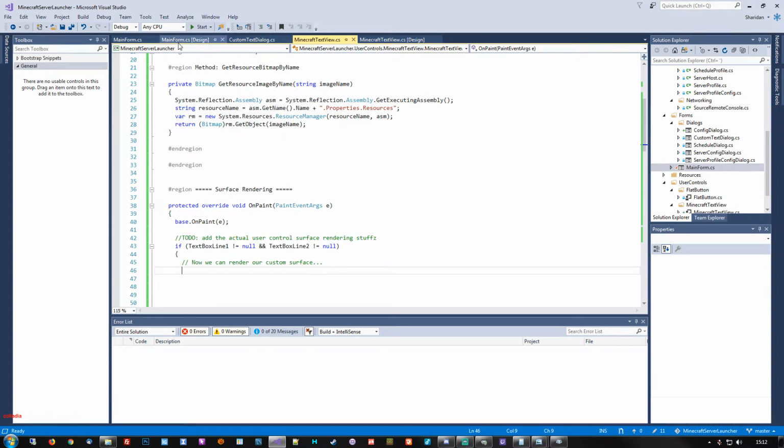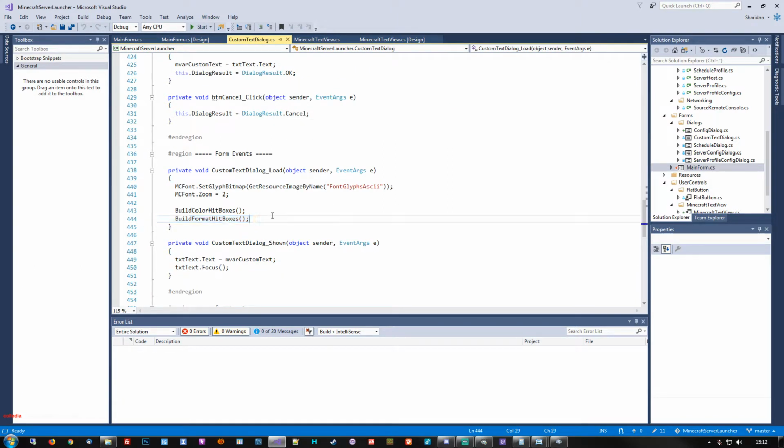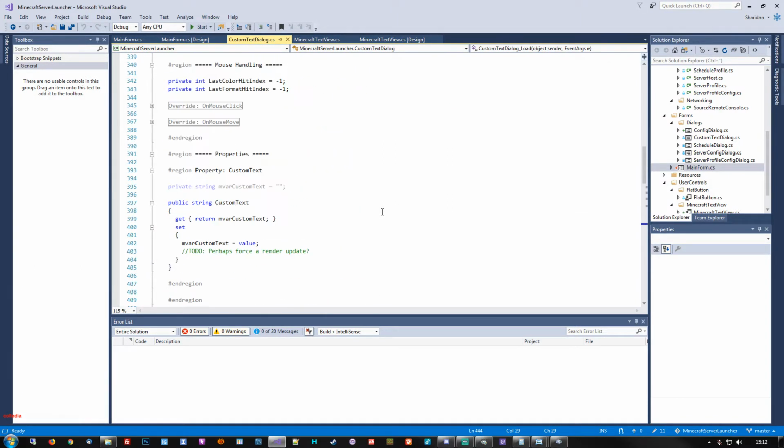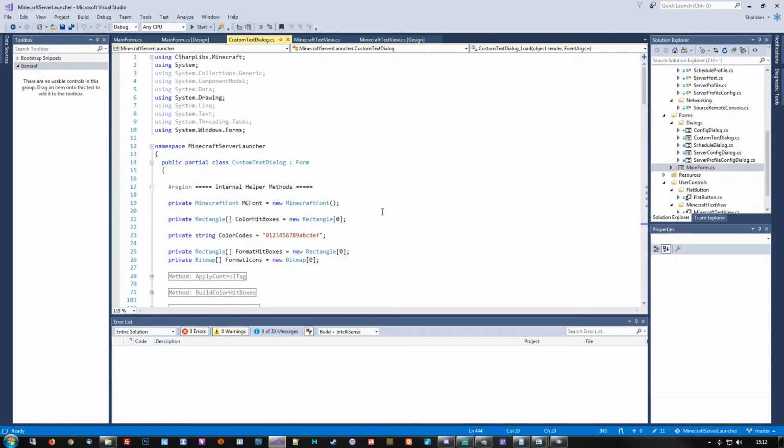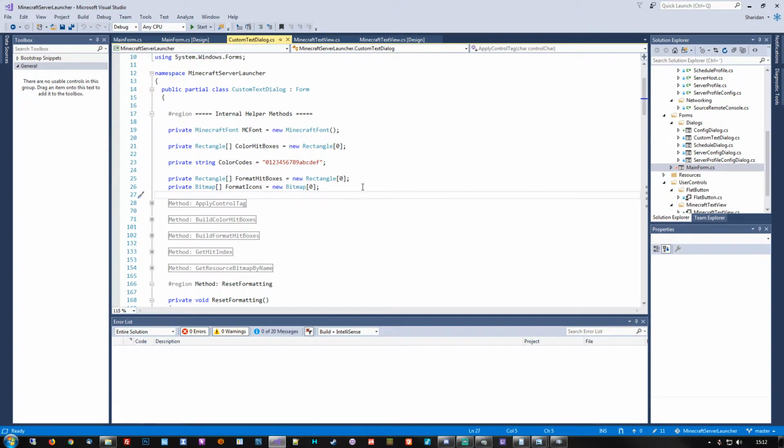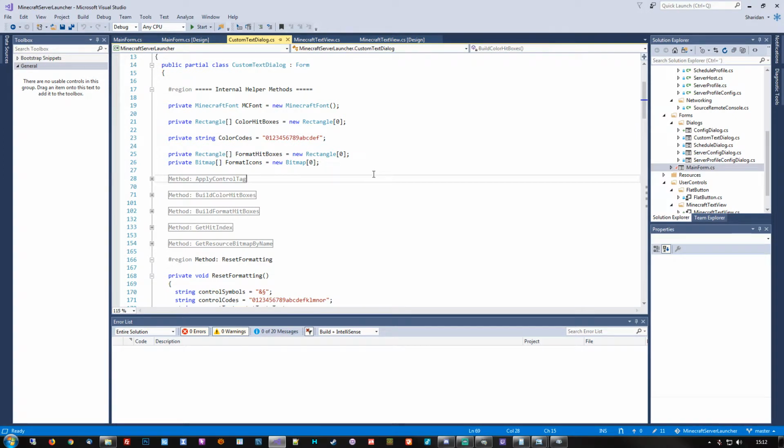Where was I? Oh, right. We needed to fetch those text formatting bitmaps. We need those in there, which is part of that setup. Yes. Yeah, we'll see. I guess most of it we can do pretty much the same setup, except we need to make it look a little bit differently.